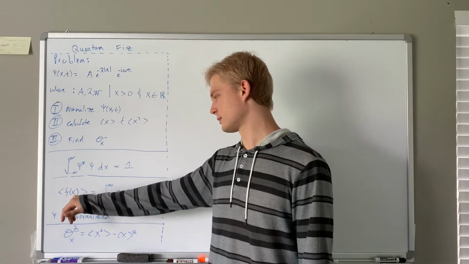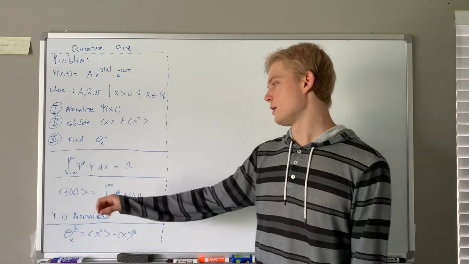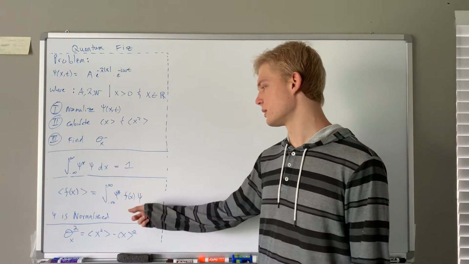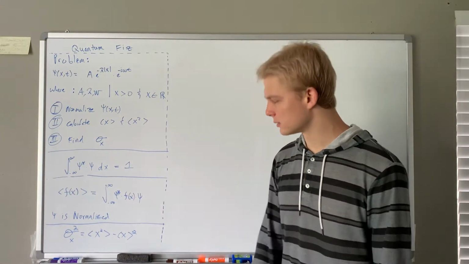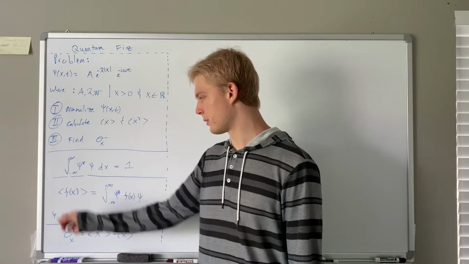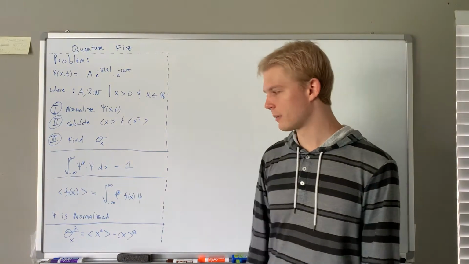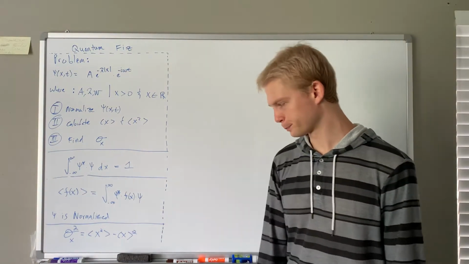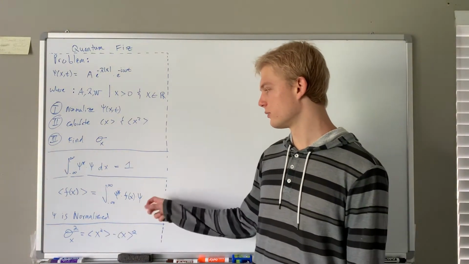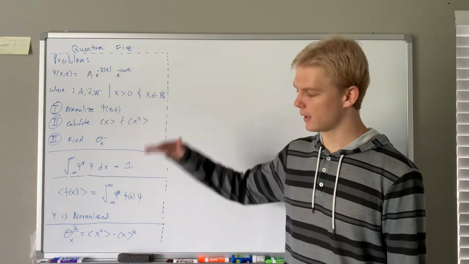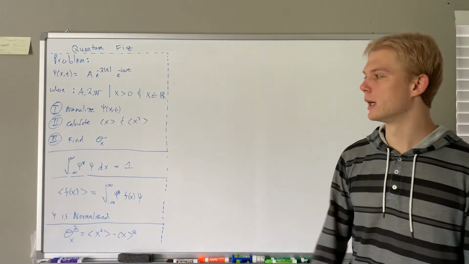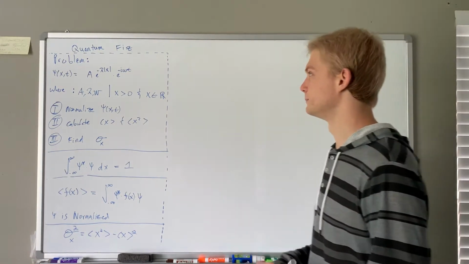Any function acting on x, you take the expectation value of it, you plug it into one of these, and that gives you what it is. But for instance, this thing could be an operator, and you just put in what the operator is if it's momentum. The last one, you're going to be able to use what you did for this thing to solve for this thing. So it's kind of like a hierarchical problem where you start up top and go down. Okay, let's hop right in.